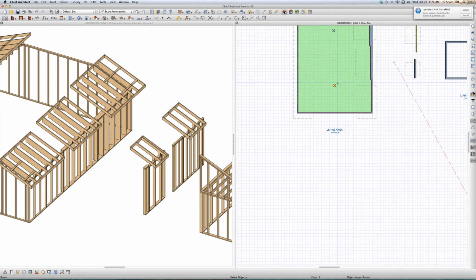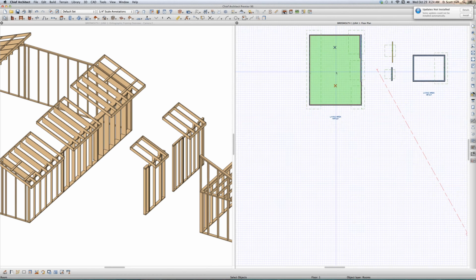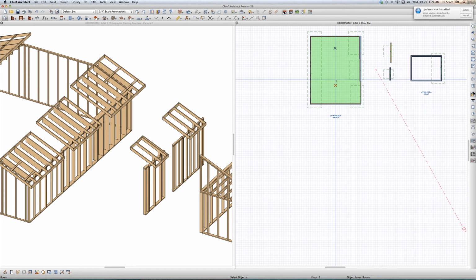I built something over here. I got 5 and 12 pitch on this roof. I changed this to 5 and 12 pitch. Actually, I think I built this with the ceiling in there initially. But what do you think the bird's mouth seat on this is?